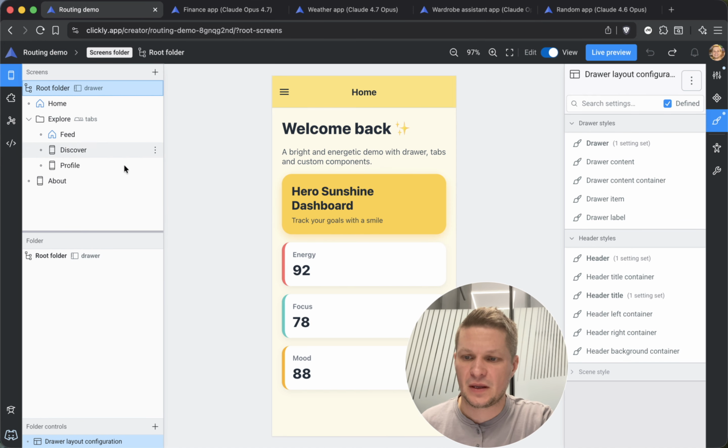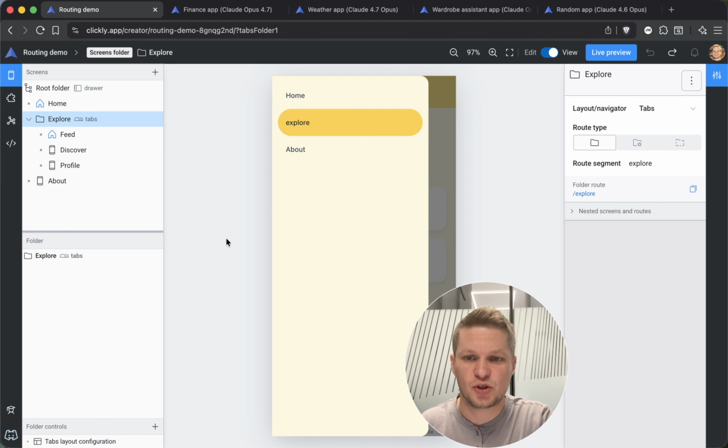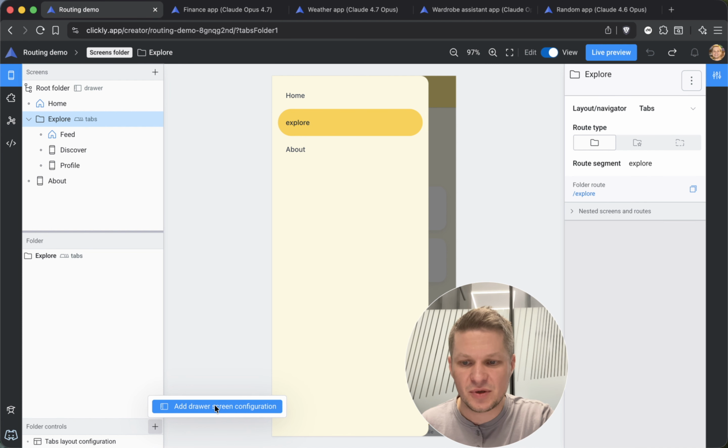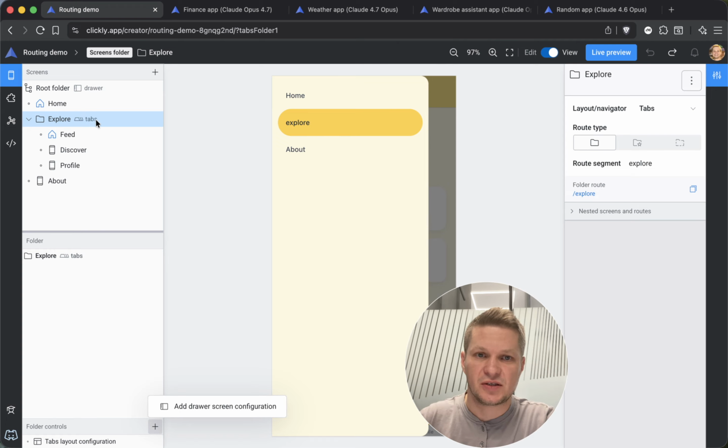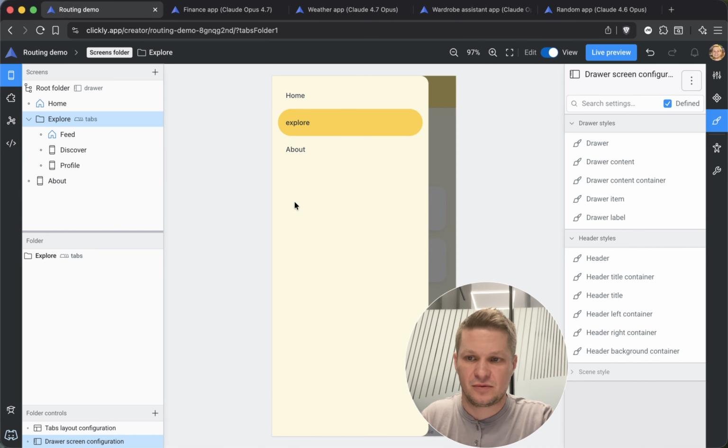configuration, and if you are at the edge between, for instance, here drawer and tabs, you can have both. For instance, here we can see that for explore in this drawer, it's just a screen name. It's not really a title because there is some configuration missing. So besides the tabs layout configuration that affects all the screens inside, we can add the drawer screen configuration, which affects the entire group as one screen.